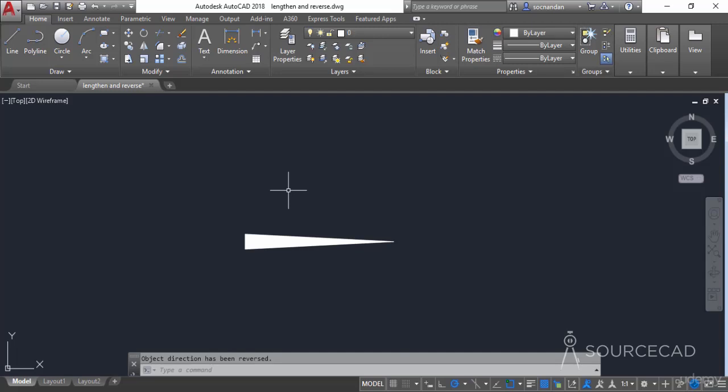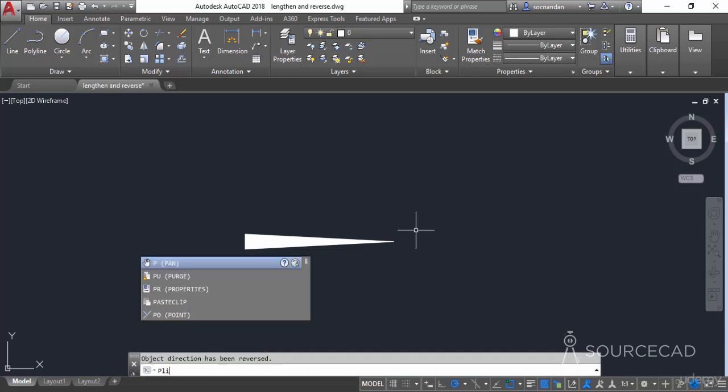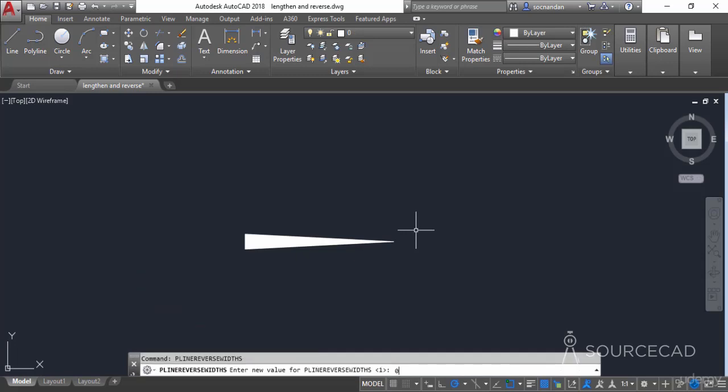This reverse tool is especially helpful for this kind of case, and it's also helpful in situations where you have a linetype containing text and the direction of the text is not appropriate or not according to your requirements. So you can use this tool to reverse the direction of a polyline or reverse the direction of a linetype to make it appropriate as per your requirement. So let's now once again change the system variable back to 0. And let's erase this object as well. So this was all about the lengthen and reverse tools of AutoCAD.